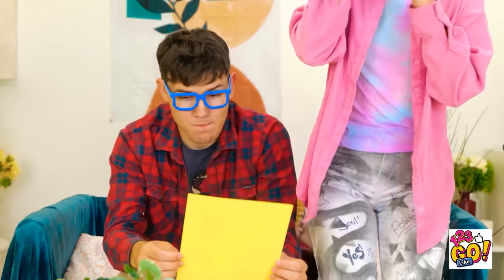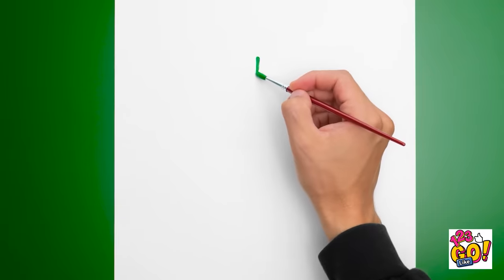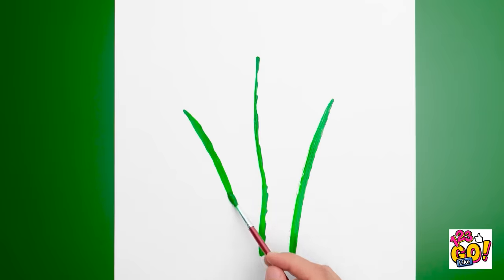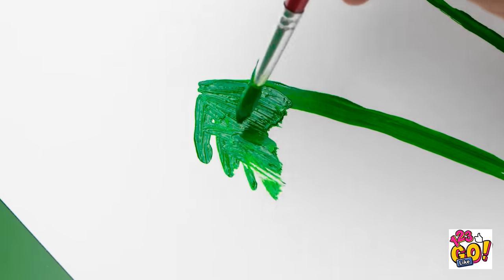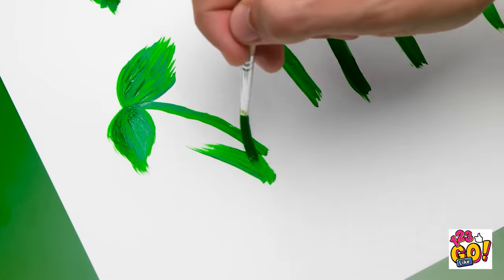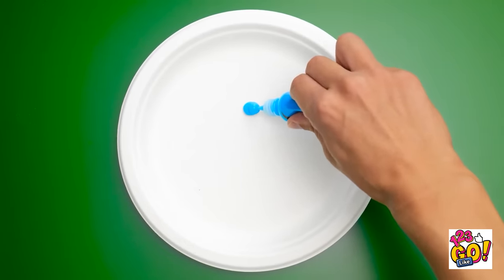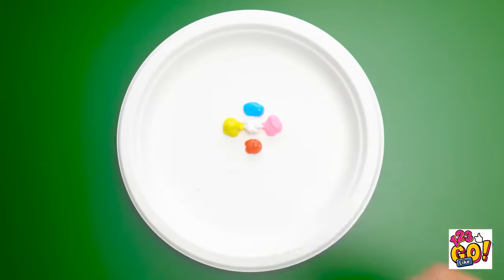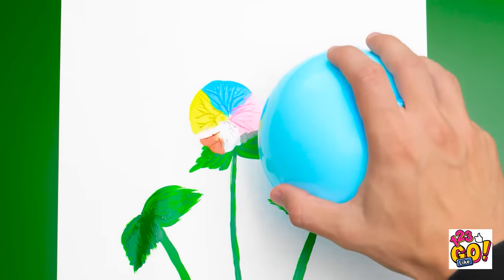I knew I could do it! Whoa! You drew all this on your own?! Why don't you have it, Annie? I've got more creating to do. And this time, I'm taking a whole new approach. But don't worry, we're still staying on theme here. See how these strokes make the leaves really come alive? Don't be afraid to take your time with these! You can even make grass, see? But the next part gets a little more complicated. I can use some puffy paints like these to create all new, fun textures! With a balloon! How satisfying was that? Now use it like a stamp! And you'll get these fun, totally unique flowers! Don't forget this one! Cool, right? Awesome!